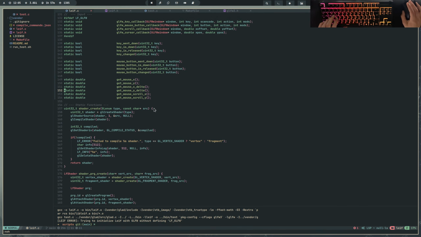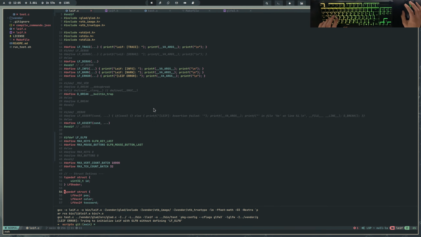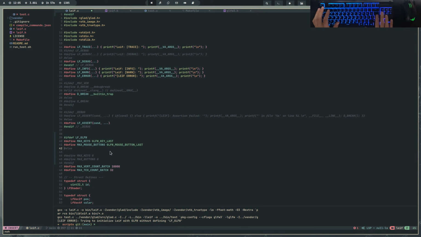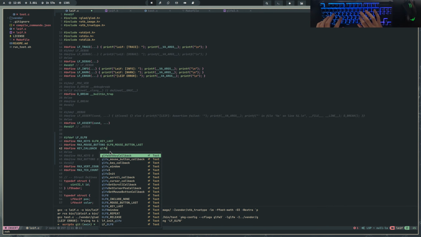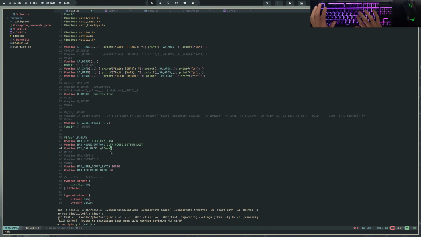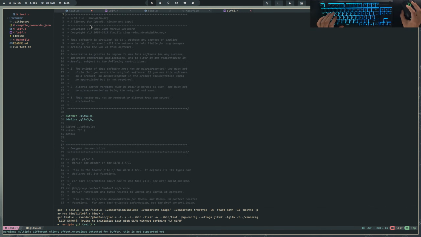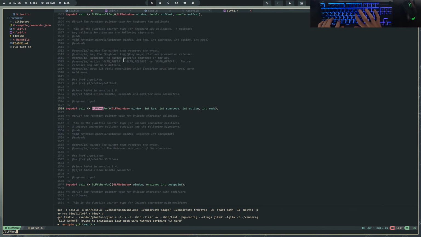Okay, so if GLFW is defined, we'll do hash define key callback, GLFW key fun.